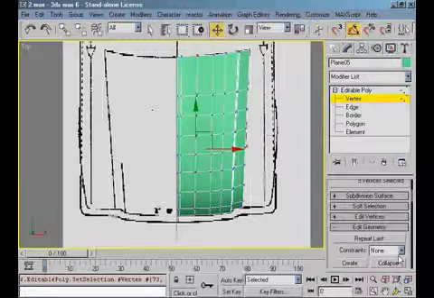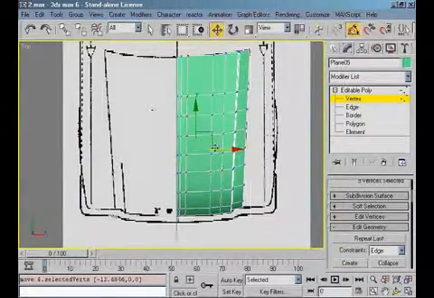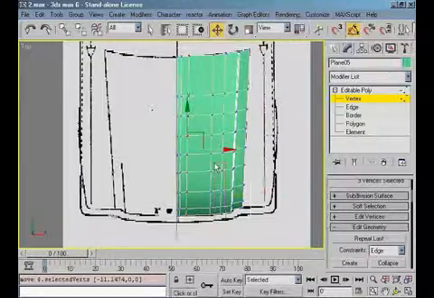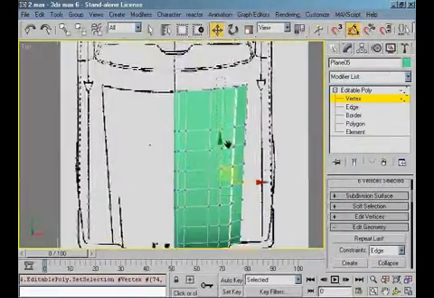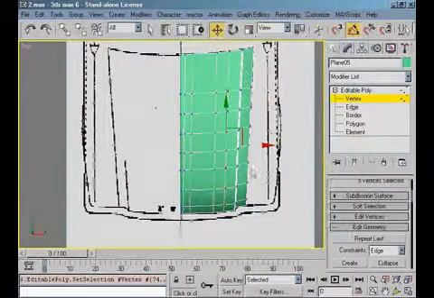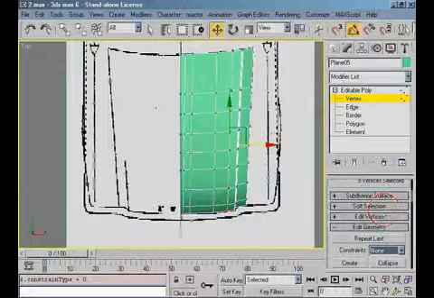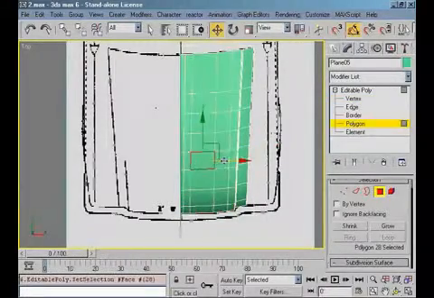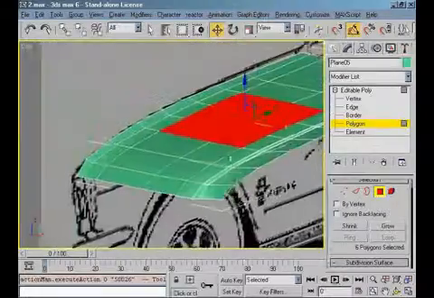Now I'll move the vertexes closer to the center of the hood, so I change the constraints to edge and move them. Alrighty. I need to select all the new vertexes and move them a little to the right. The constraints is set to edge, so I can move the vertex. But I need to change it to none before I forget. Now, I need to go ahead and select the polygons, which I'll do my dent from.